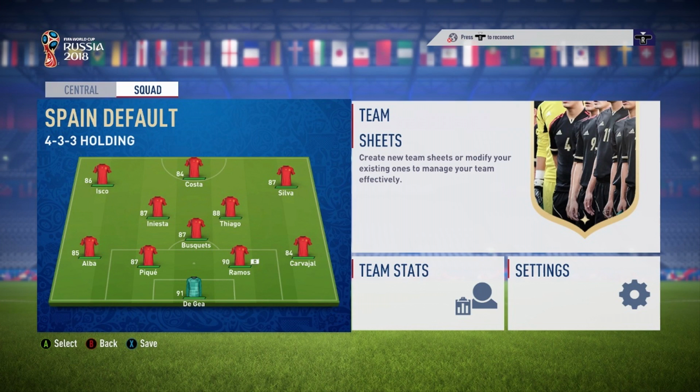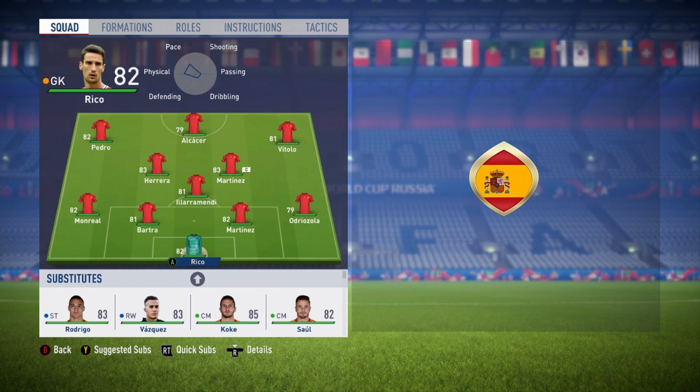De Gea, 91 rated. Their back four is terrific with Alba, Piqué, Ramos, and Carvajal. It's always funny seeing Piqué and Ramos alongside each other, but I guess they are the best centre-backs Spain have got. Now taking a look at their worst starting 11, Herrera, Martinez, and Illarramendi. It's better than most, like it's better than the English midfield, for example, way better, but still. Pedro, Alcacer, and Vitolo, their front three, not maybe all too great.